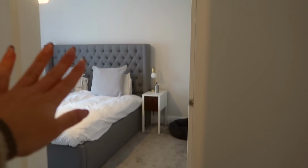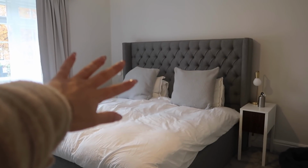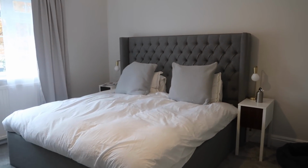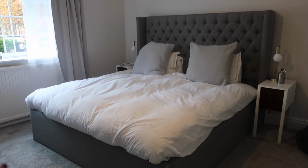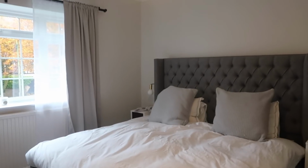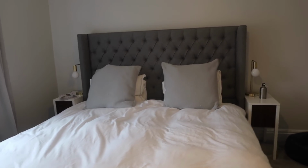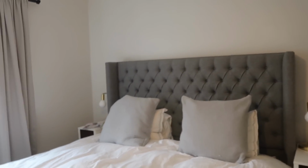But I am going to show you the bedroom now. We've got the bed in, so the bed is new. It's big. It's honestly life-changing having a bigger bed. So for now I've just put these cushions to hide our tatty old cushions. We've bought some Super King cushions, but I don't want to get them out until we've got the heating back because everything just feels a little bit damp. So I'm saving those and we're using our tatty old ones for now. I'm just not wasting it while we've not got heat in. I want to do it all when we're all cozy and lovely.